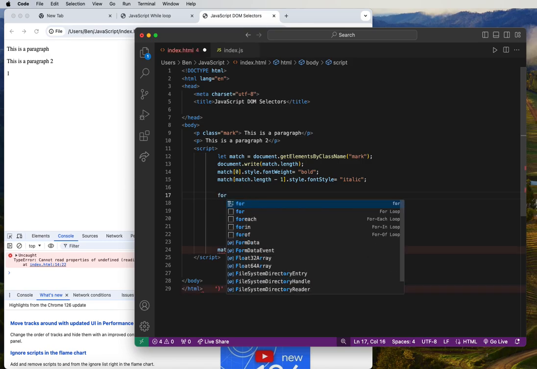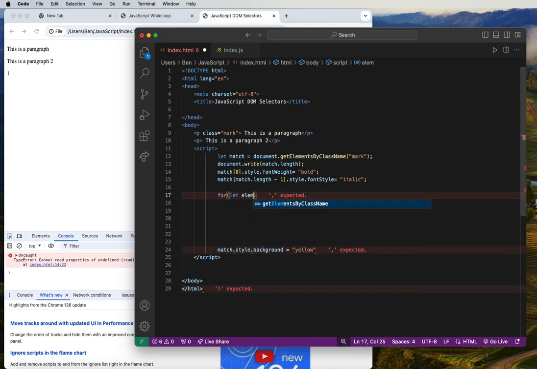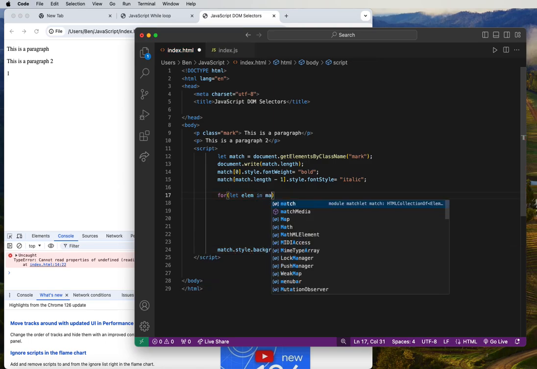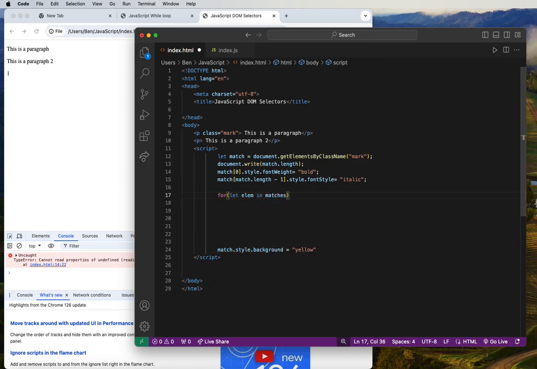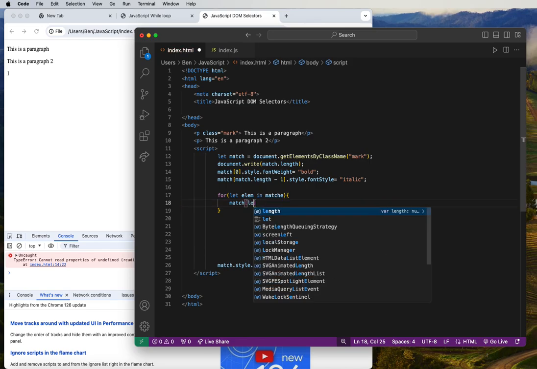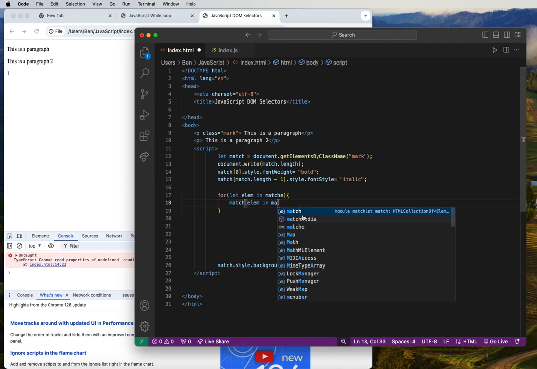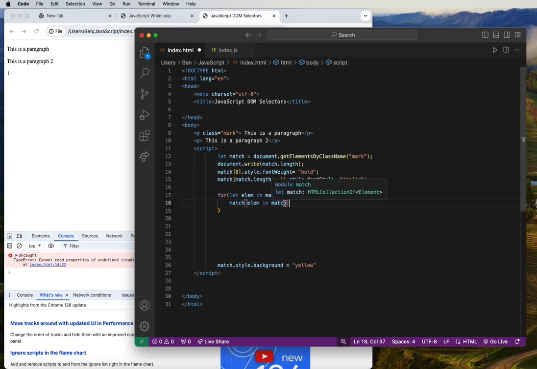So let's do a for loop here, and we say let match element in match. That's what we're trying to do.